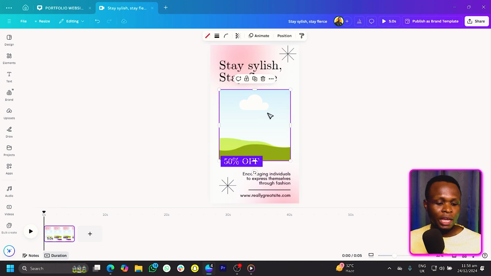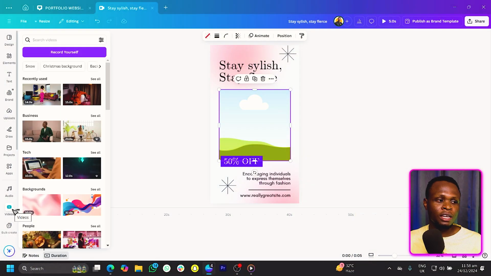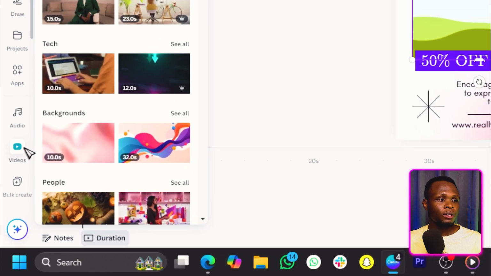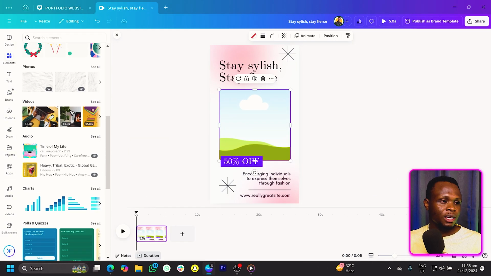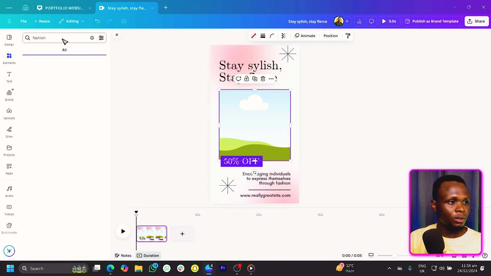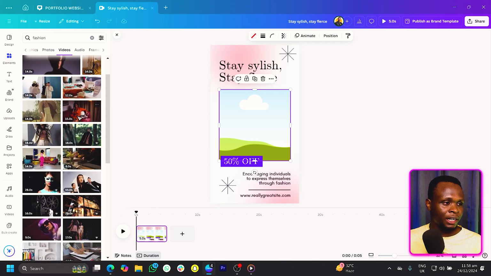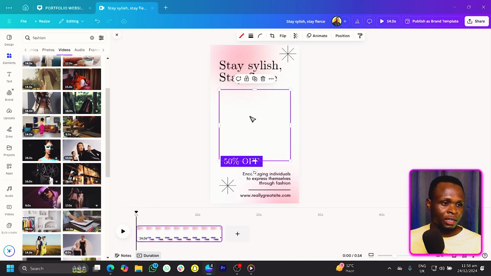Our frame looks empty, so what we are simply going to do is add a video in the frame. Any video of your choice, so there's no restrictions at all. So come into element, or I have videos in here. If you don't see videos in here, what you have to do is to come into element, and you can just search for maybe fashion. Once you make the search, you can just click video, and over here you can choose any video of your choice. So I would use this and I'll drag it in here. Now we are done with all the arrangements.